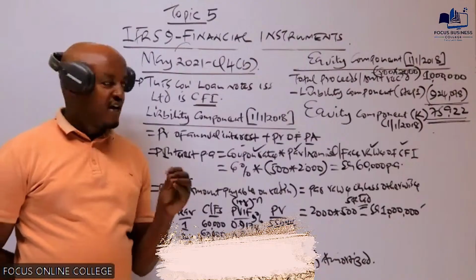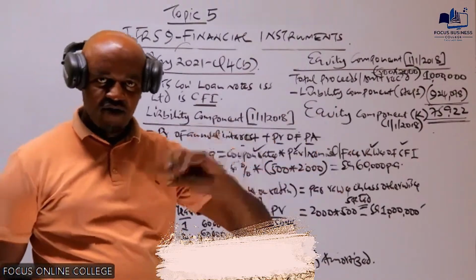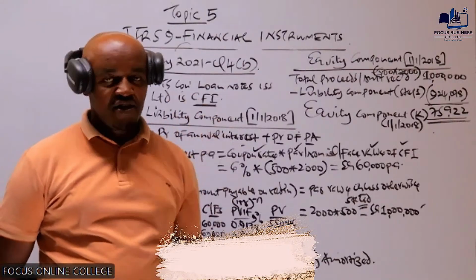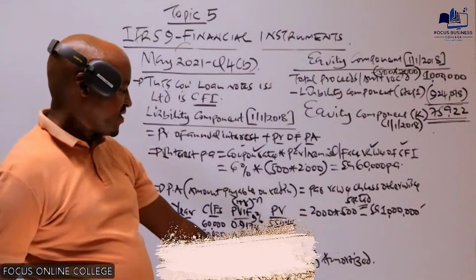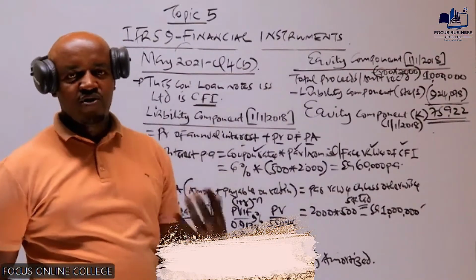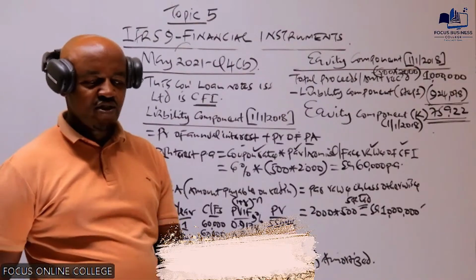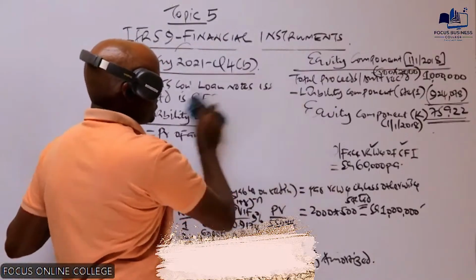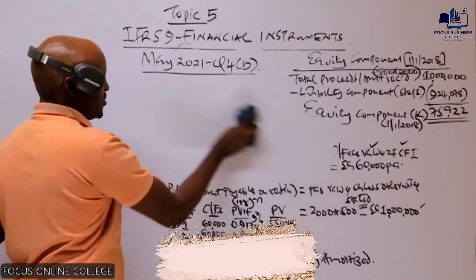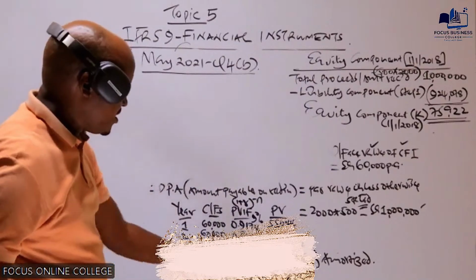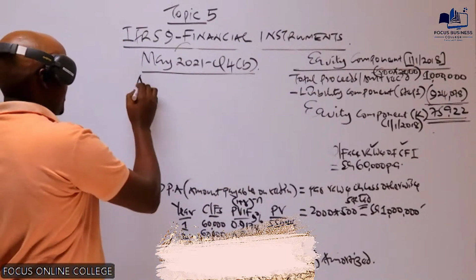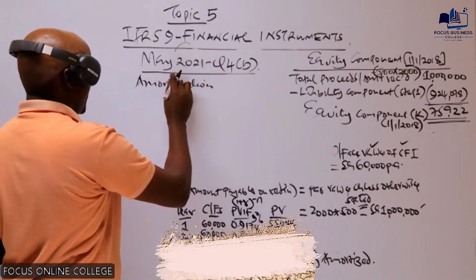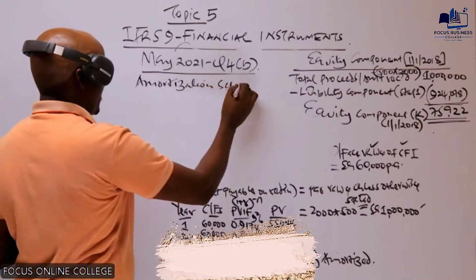We basically show what the company was supposed to account for in the income statement for 3 years and in the statement of financial position for 3 years. For us to be able to do that, we must first of all amortize this, because there are a number of things we are going to compute from that amortization schedule. So I want us to amortize this liability here. And basically to amortize this, we have to prepare something called the amortization schedule.